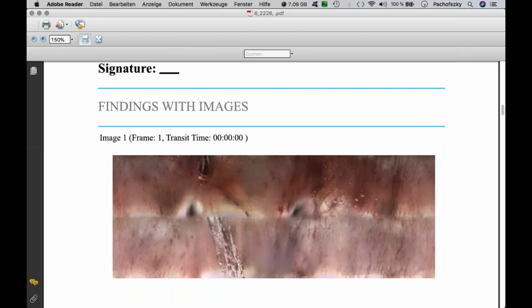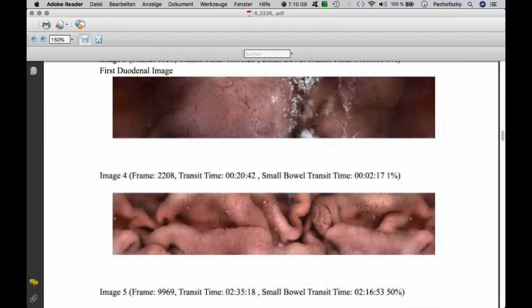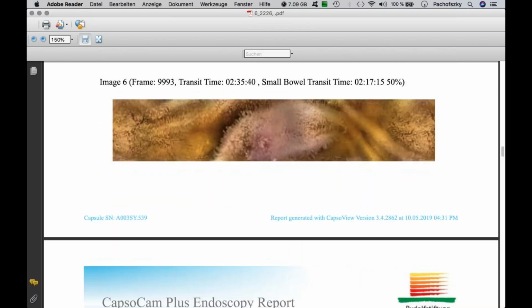And then you get all the pictures you've taken inside. You can choose it, so you don't have to include all the findings. You can choose what you really want to take to the report.